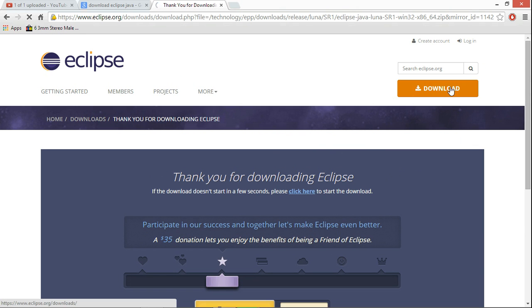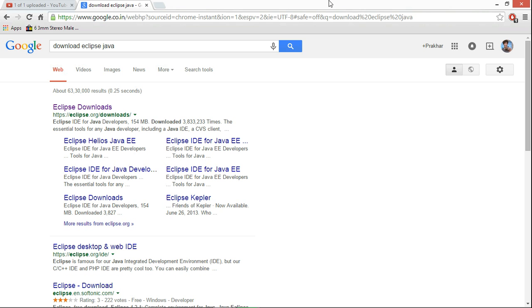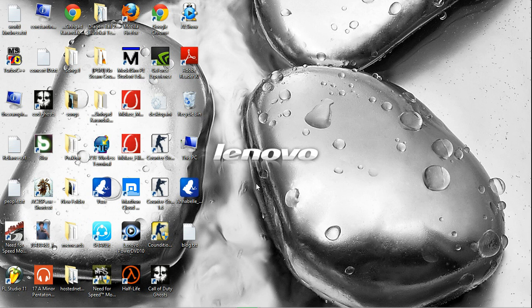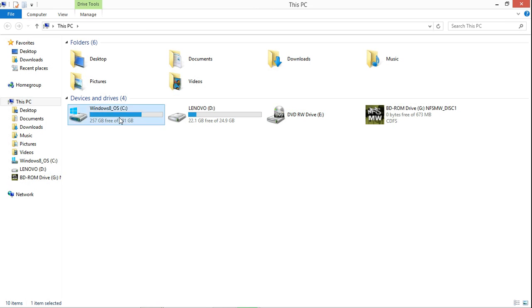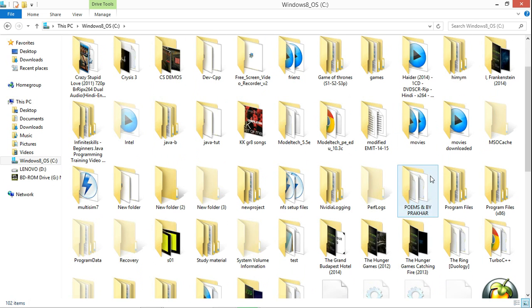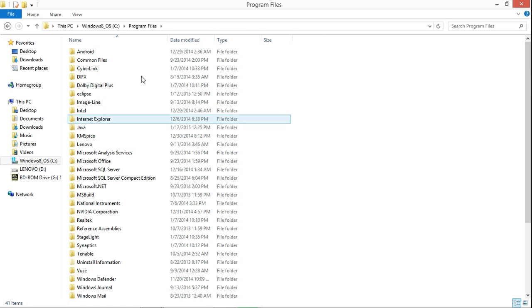And once you download it, what you need to do is extract it. It'll be a downloaded file, then you need to extract it and copy that complete folder, the Eclipse folder that you have downloaded recently, into your C drive's Program Files.